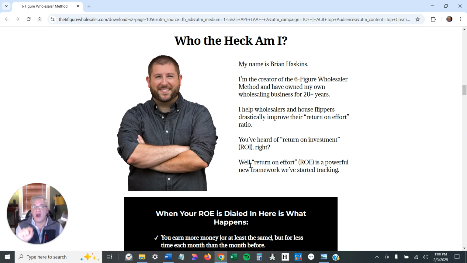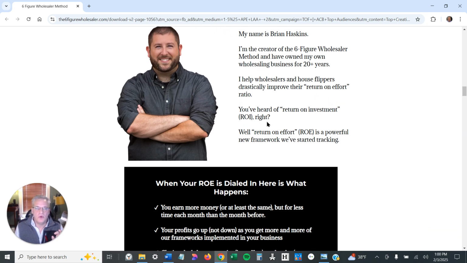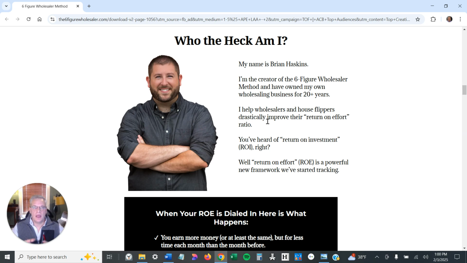There's a cost of time, and the people we were catering to were very well educated and wealthy, and time is money. So I love this return on effort, because some people are only thinking about money. There are a lot of gurus in the real estate investment world.